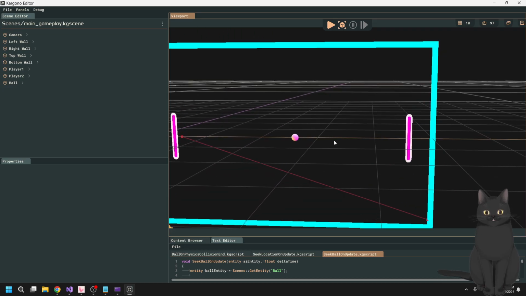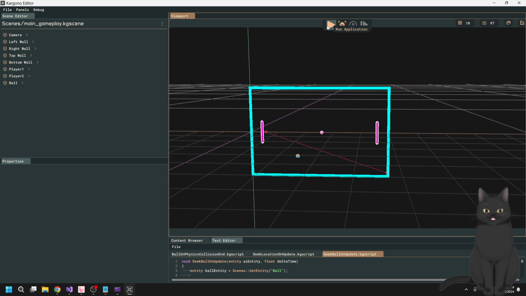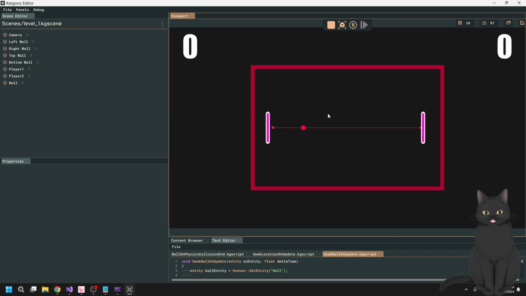So yeah, something like that. Let me see if it's not shaking though, or if I just mess up the whole thing.